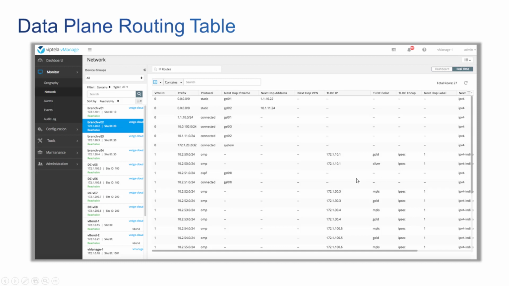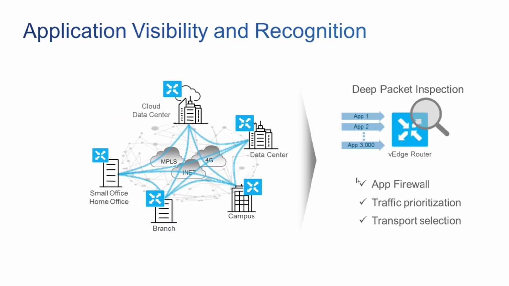All right, now another very powerful element within this overall SD-WAN fabric is the ability to do application recognition. So in addition to examining the network and transport layer headers in our data packet, we have centralized data policies that can be used to examine the application information in the data packet's payloads. This deep packet inspection gives us complete control about how those data packets from a specific application or a group of application families get forwarded across the network. This allows us to assign the traffic to be carried by specific tunnels.